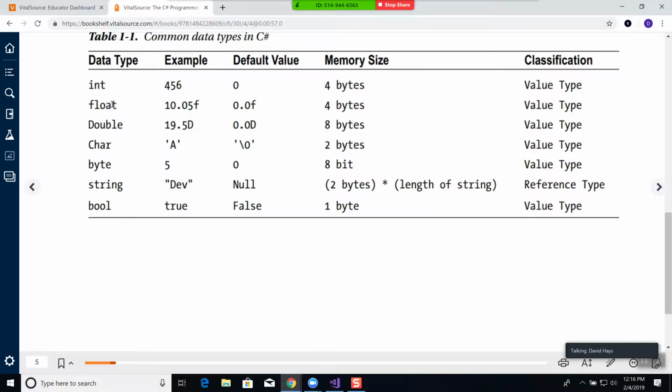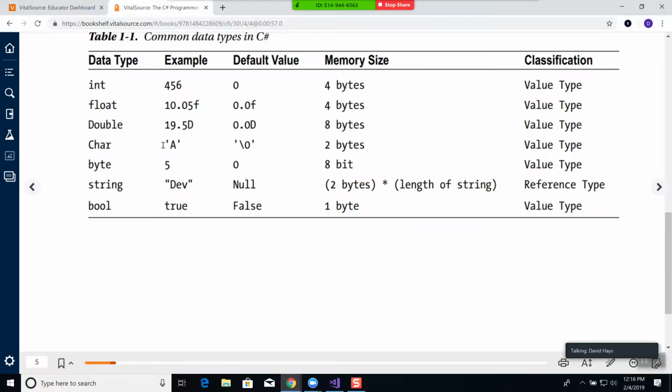As I go through here, here's a float, and it's a number with decimals. And you can put an F on there to convert a number to a float. Down here is a double. It's a number with decimals. The difference between those is this takes up 8 bytes and this takes up 4 bytes. So if you're trying to design something to use a minimal amount of memory and you only have a minimal amount to use, then float may be your better option. So that's why they have both of them in case you're wondering.